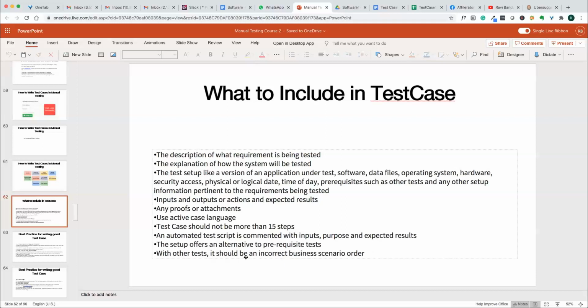Suppose you are executing multiple test cases, it should be in a particular order, right? So these are some of the things we need to take care of during test case creation, right?